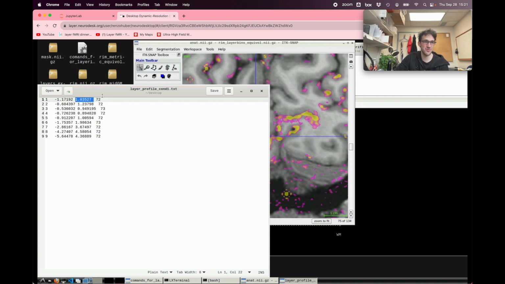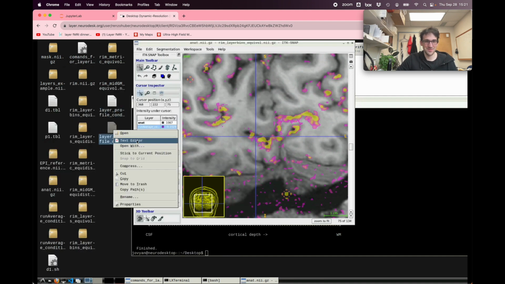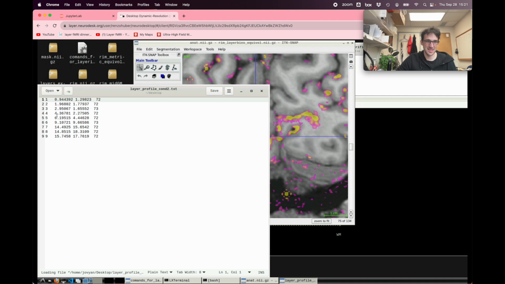By definition, we made the number of voxels the same because we divided it into 9 equal bins with the equal bins option. It cannot be perfect, because it's not divisible by 9 here, so 2 layers actually turn out to have 73 instead of 72 voxels. All right, for the other task condition, we can look at that too. So here we would expect positive numbers as the second column.